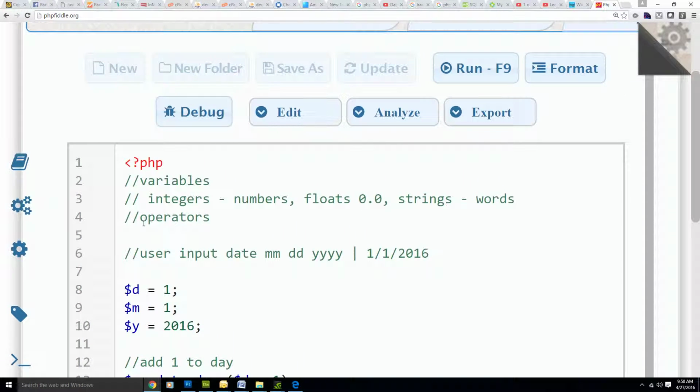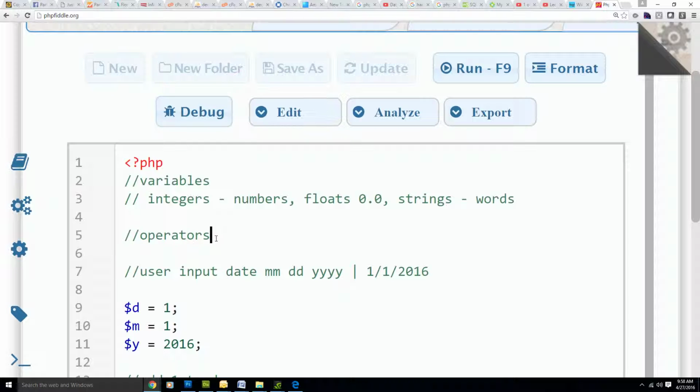Then there are operators. Operators are some very cool stuff, like you could do addition, you could do subtraction, multiplication, and division. So let's try some of these operators.